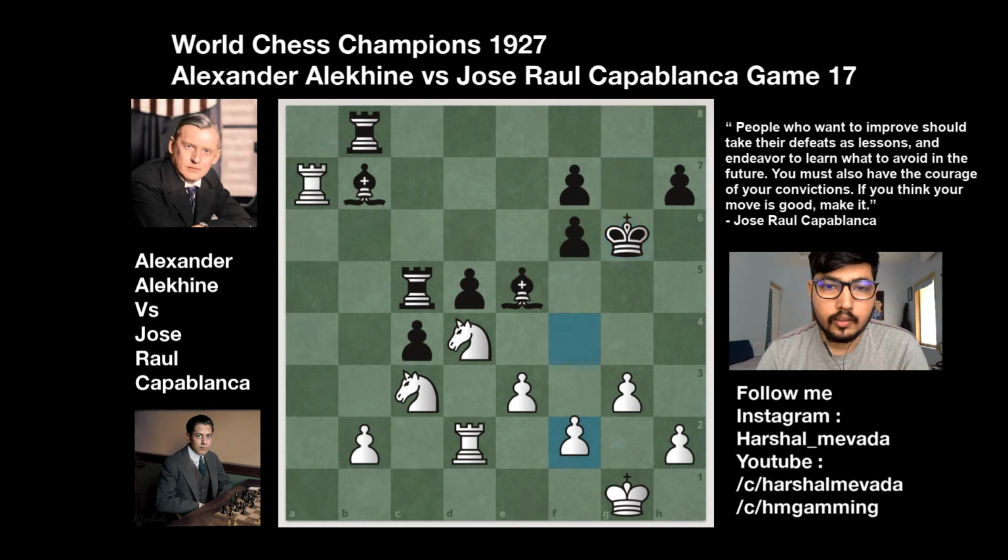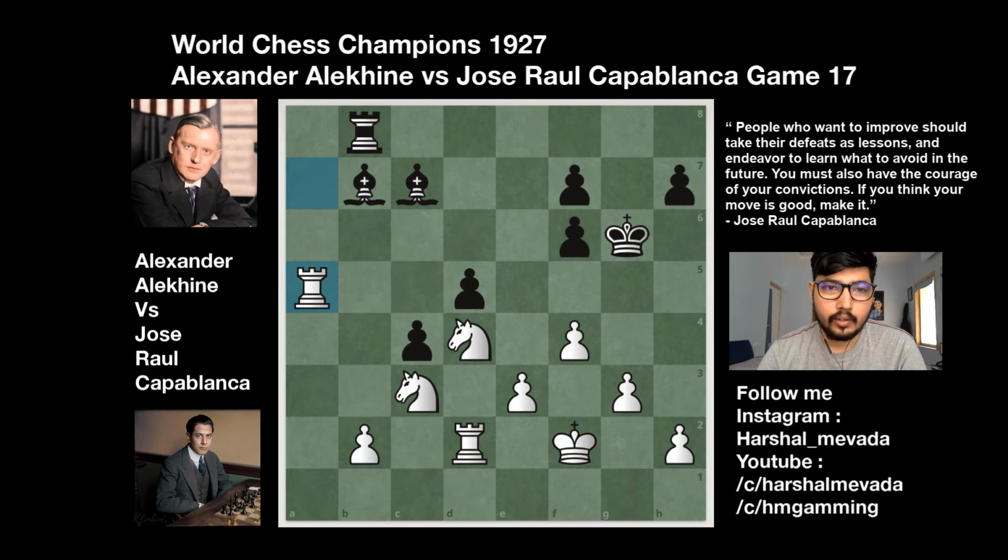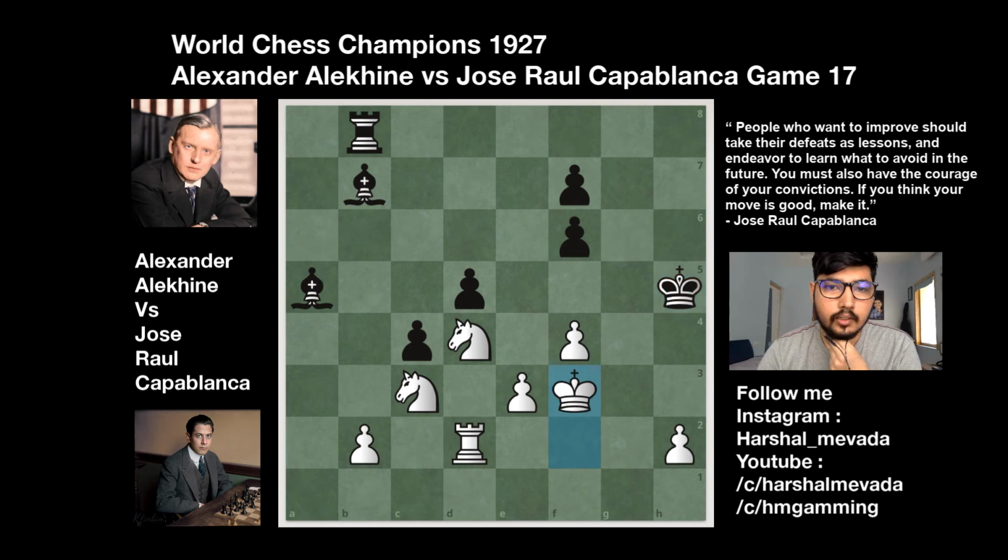g6 and f4. So bishop back to c7 and king f2, rook a5, and now Capablanca exchanges one pair of rooks and bishop takes a5. g4 and h5. So g takes h5 check and king takes h5, king f3, and rook g8. Now rook g2, and Alekhine also exchanges another pair of rooks, rook takes g2 and king takes g2.